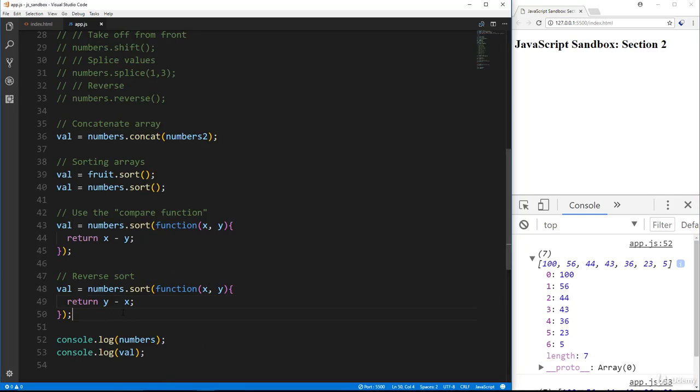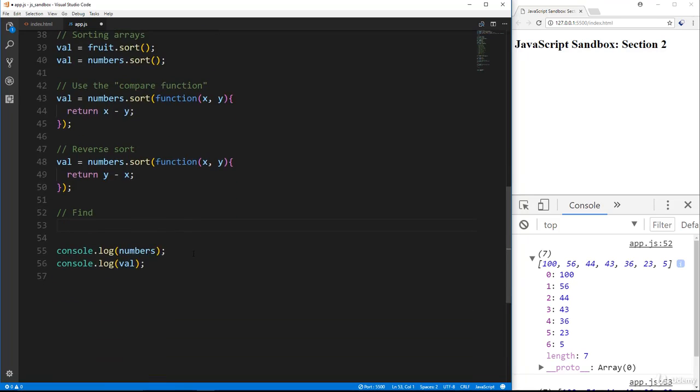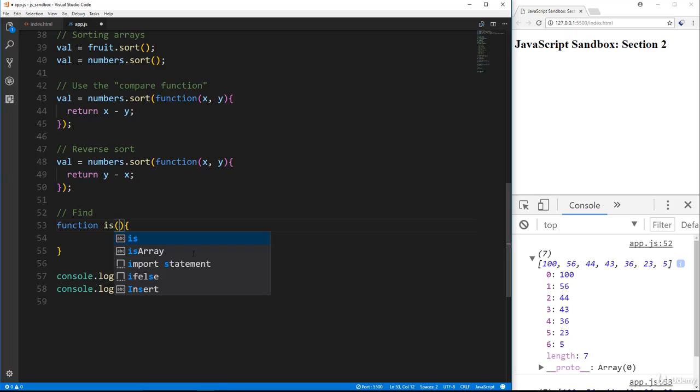Alright, another method I want to mention is find. Now, find actually takes in a testing function. So what I'm going to do here, I know we haven't really gone over functions yet, but I just want to show you this real quick. So if we have a function, actually we need to name it. We'll call it under50.